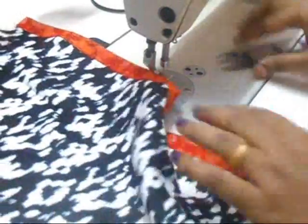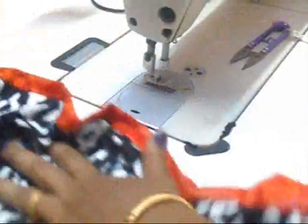Now you are done with one side of the putty. You can see how neat it is. It came out very pretty. So same thing I'm going to do to the next side of the putty.